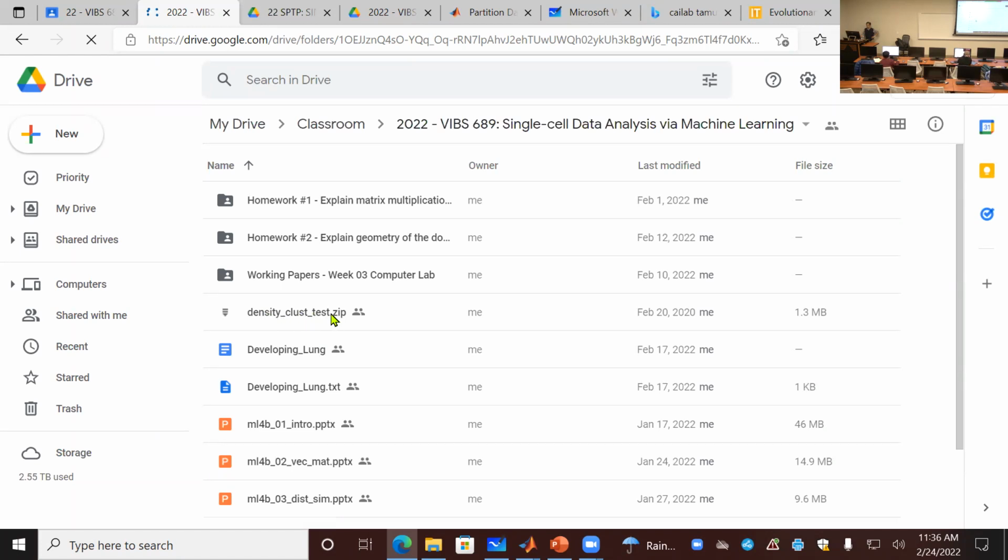Okay, it's here. I use my mouse pointer to point to this file, and it's a small file, but you unzip it and there are a couple of example codes you can use.